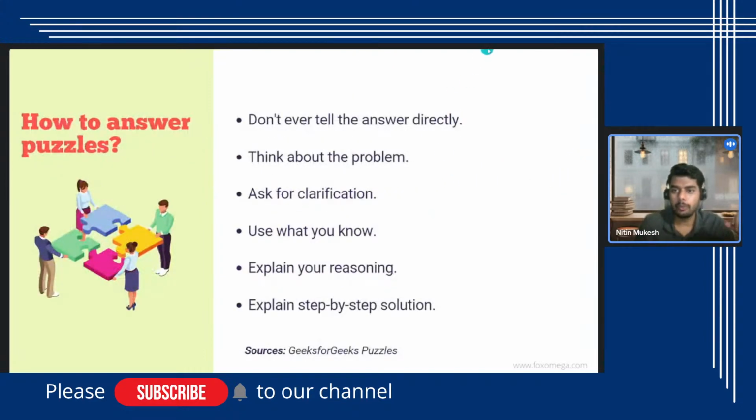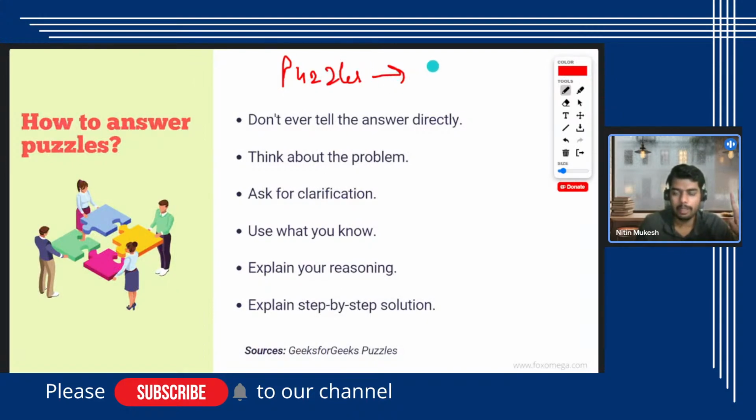Okay, two more things that I want to discuss are puzzles and guesstimates. Puzzles are the most common thing in data science related interviews, so data science plus data analyst, and any finance related interview also. A lot of banks and companies like Morgan Stanley and JP Morgan ask for puzzles. A lot of the time, puzzles can be prepared.